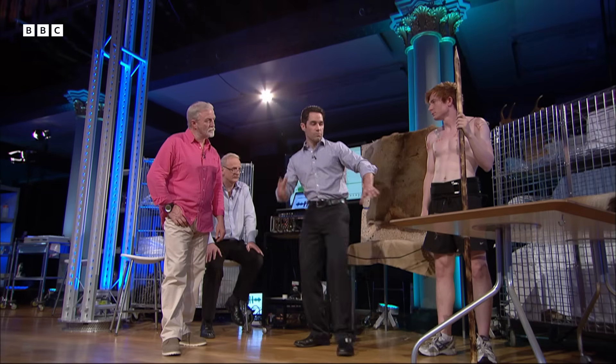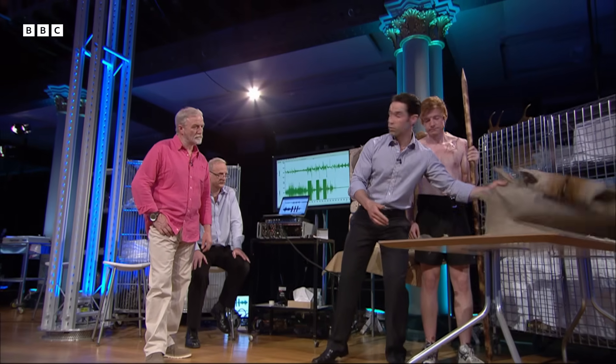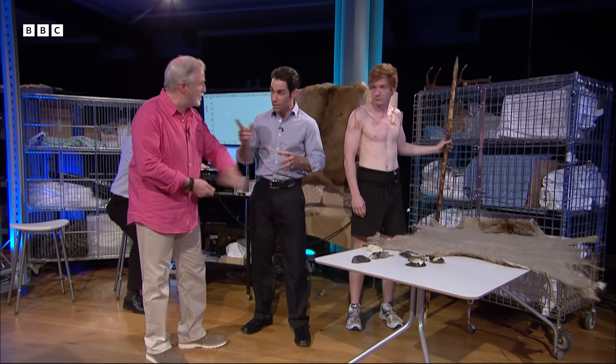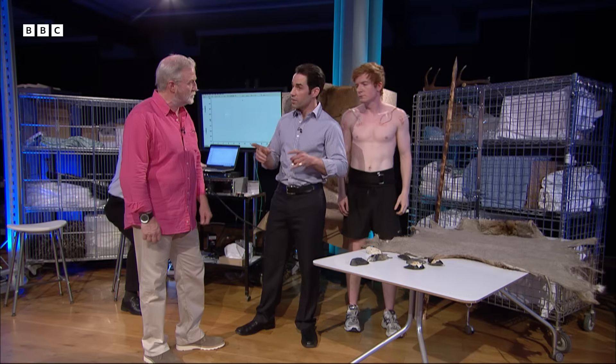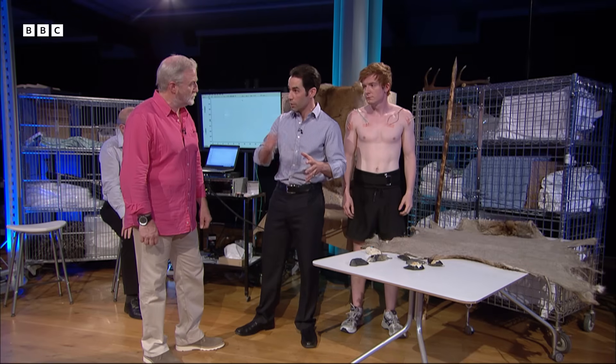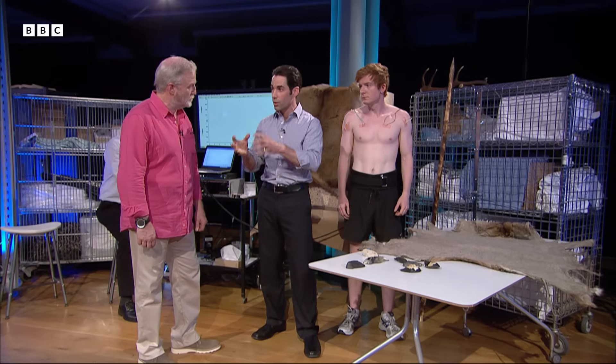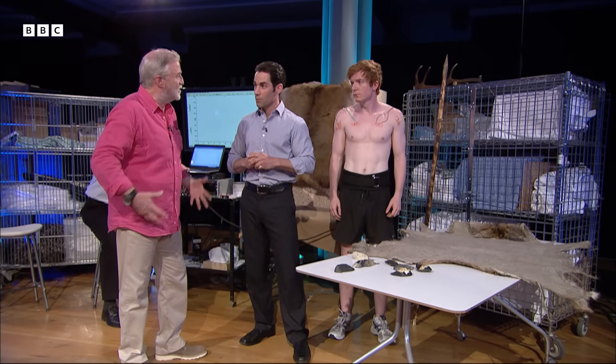So how come the asymmetrical arm bones if the right arm is actually not doing as much work as the left? Well, Neanderthals lived in a cold climate — they needed to stay warmer than just their physiology would allow for, so clothing might have been part of the equation. To produce a hide and construct clothing out of it takes a great deal of processing — it has to be scraped and cleaned. It takes approximately eight hours per hide of scraping. You need intensity and you need frequency to cause bone change. How many hides would you need for one suit?